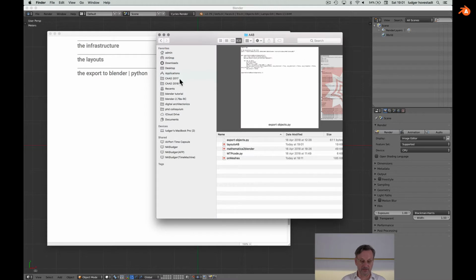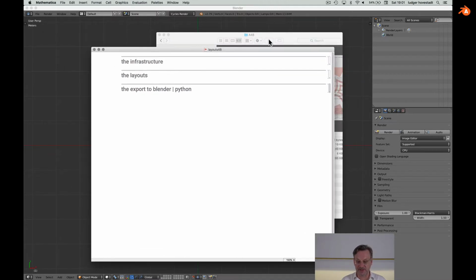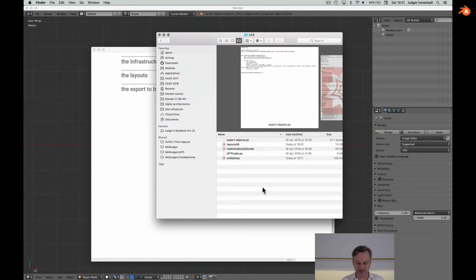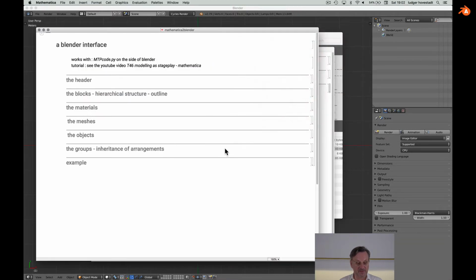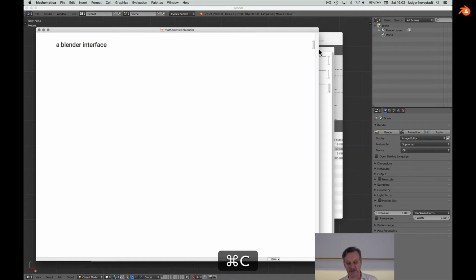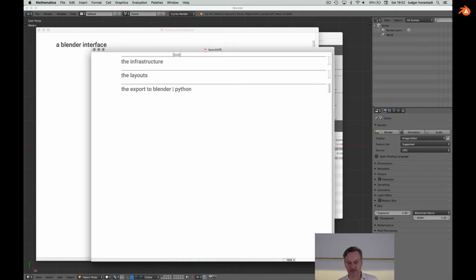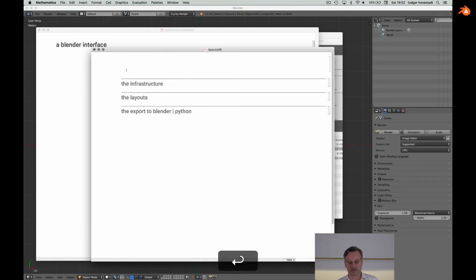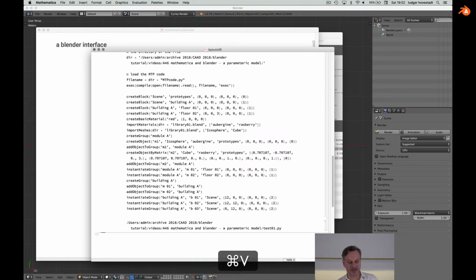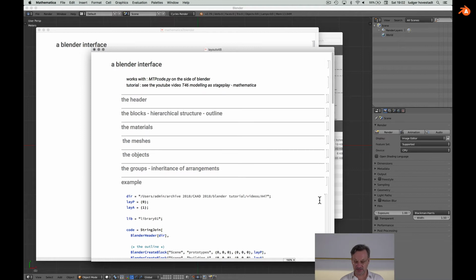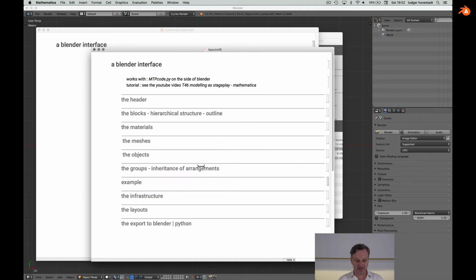So then, for comfort and consistency, not to hustle around with too many files and not to be engaged in a complicated setup, there's this interface from Mathematica to Blender. We worked on that. So simply copy that and put it above your layout. So whatever it is, here we are.